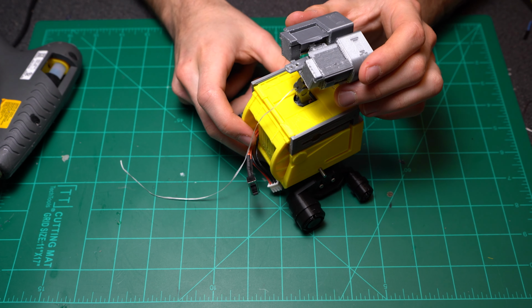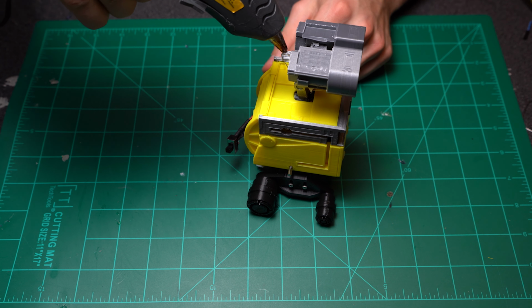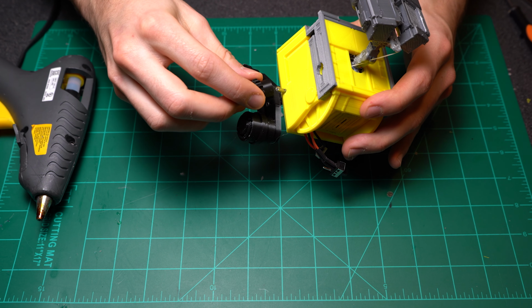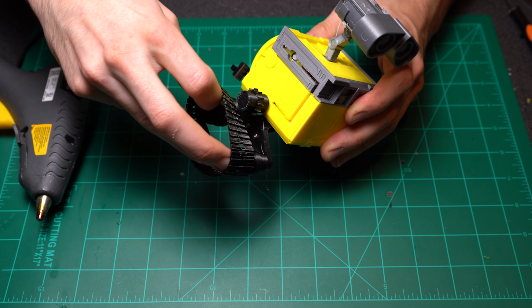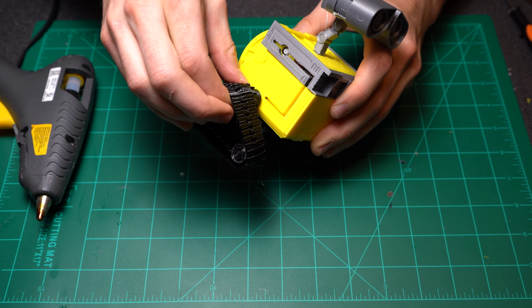I just wrapped the floss a couple times around one of those holes and then glue it in place with some hot glue. Now it's time to go ahead and install the drive gear, and I just like to use a little bit of hot glue and then slide them in. You want the teeth of the drive gear to line up with that middle part of the other 2 roller gears. Now just go ahead and pop the track on, and it'll be pretty tight to start with, but you can always loosen it up later.